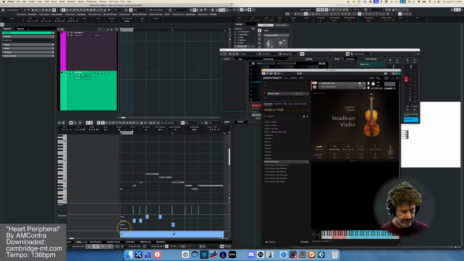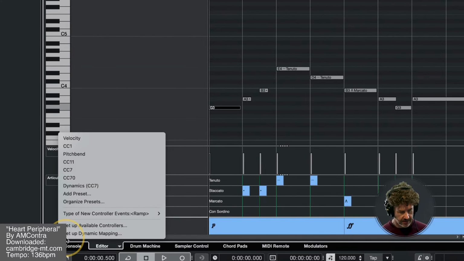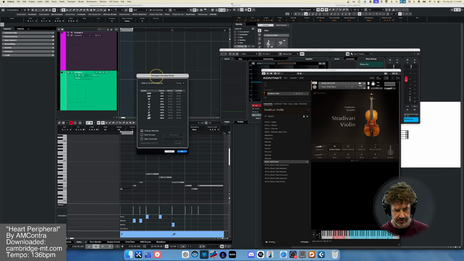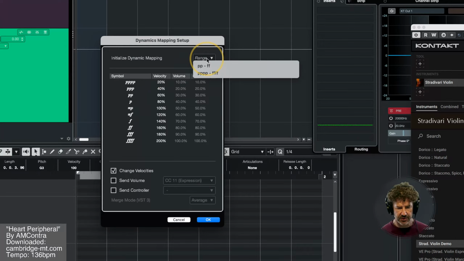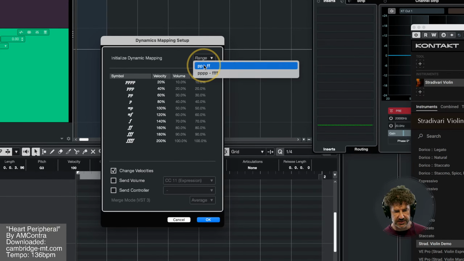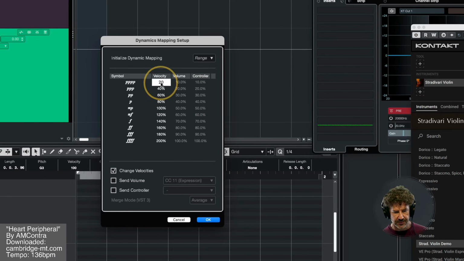So if we go in here, let me wrap my head around what we're trying to do. Go to the dialog for dynamic mapping. See this little triangle down here? Again, we're in the lower lanes of the key editor. Set up dynamic mapping. It brings up this window where we can see the percentages. They have a couple of range defaults here, and you'll see the percentages change based on which of these I choose. You can't set your own preset here, which is a little funky, but that's the way it is. But you see the percentages change, and you can go in and manually change these percentages if you really want to.